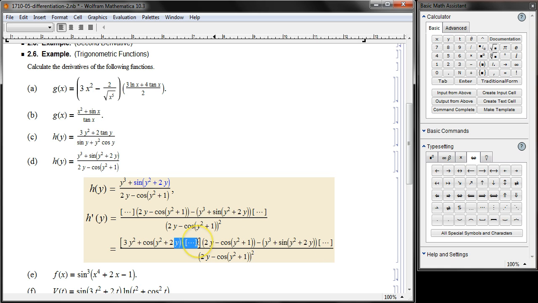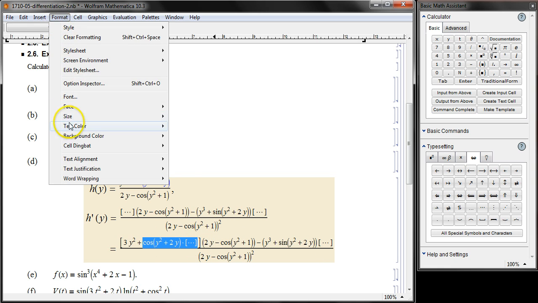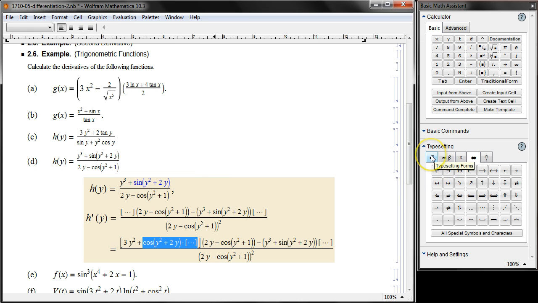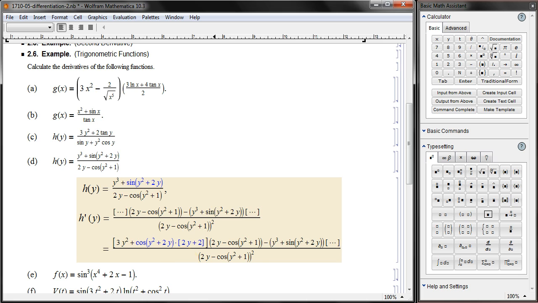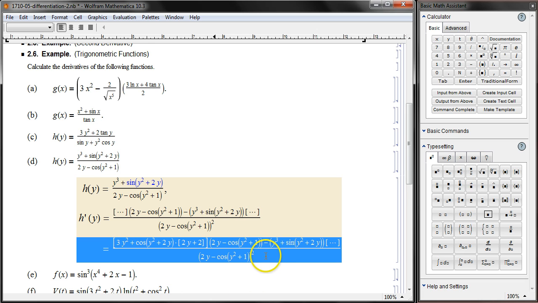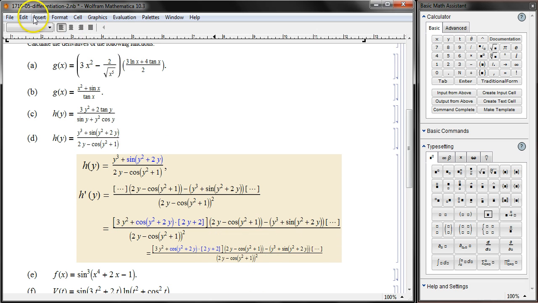So does it look okay? Okay, so let's complete this. What's the derivative of the inside? It is 2y plus 2, isn't it? That completes the derivative of the numerator. Please note that I had some further slowing down. And why did I do it? To cut down possible mistakes. Okay, let's go to the next line.